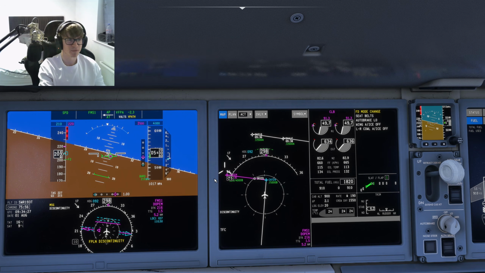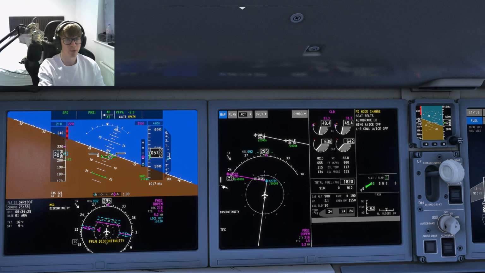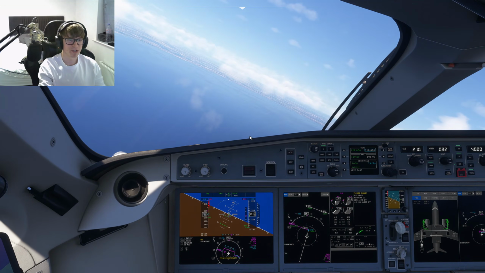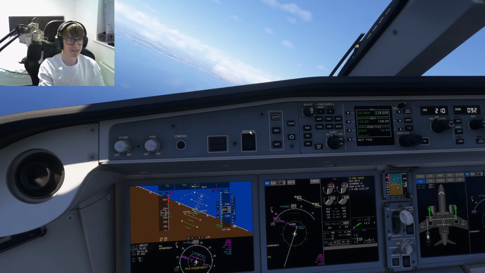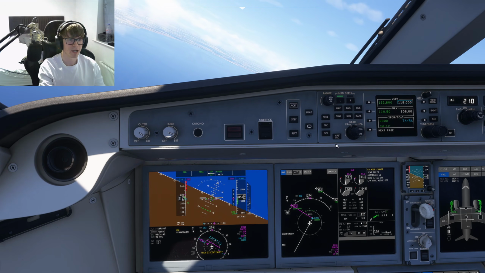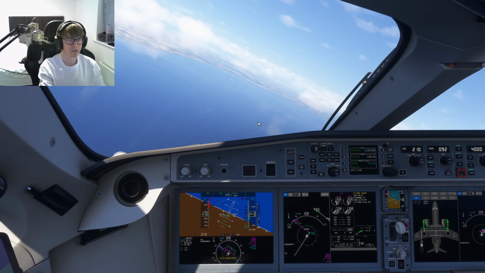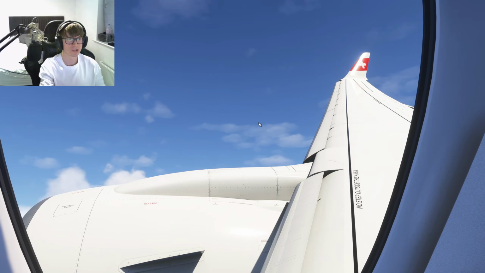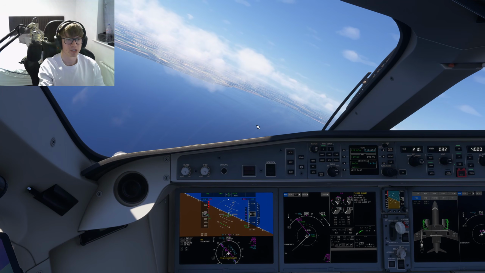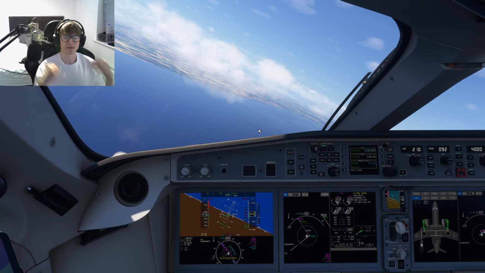We need to be at 4,000 feet or below by this waypoint, is it off-pem? Dop-pem. Not off-pem, dop-pem. I'll be interested to see how the ILS kicks in. Now I don't know if you have to change the nav source. I feel like we might have to, so we'll change the nav source as well to see if that does it. I'm going to try and fly like a CRJ, and I'm pretty sure in a CRJ we do change the nav source with the ILS, maybe.